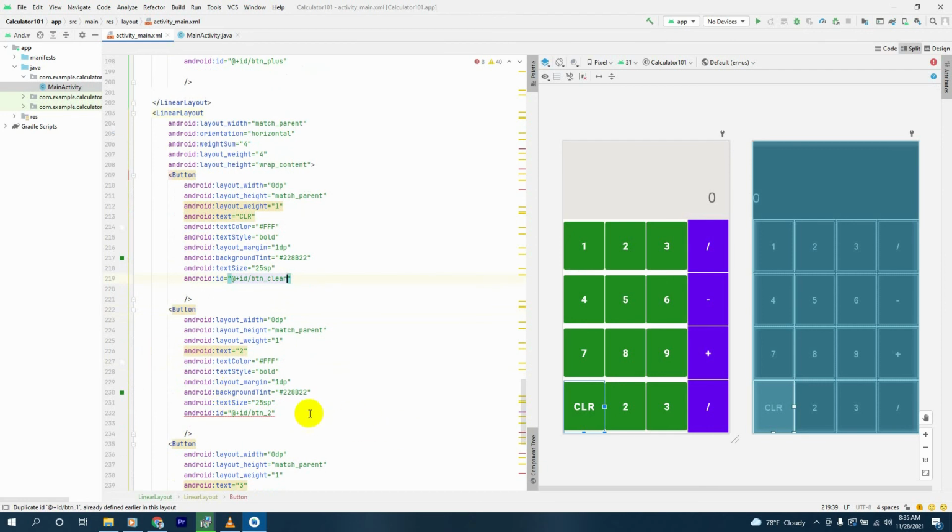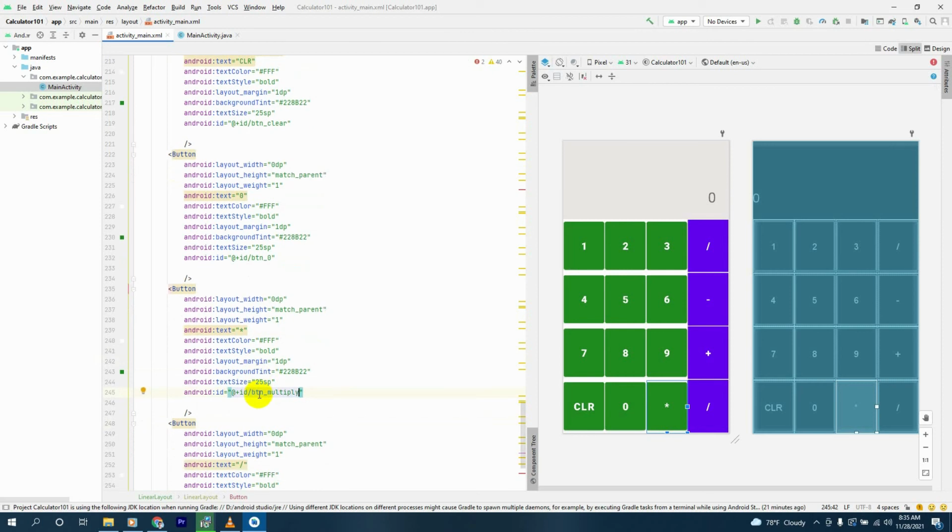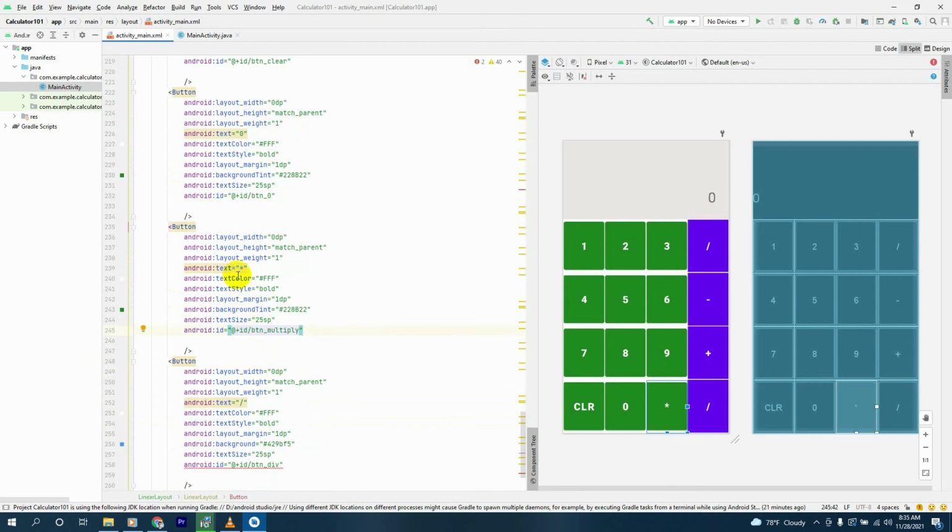The next button will be button 0 and the text will be 0, and after that the next button will be multiplication and it will be button multiply. Actually this will be button equal, the button name will be button equal, and next thing, the next button will be button multiply.